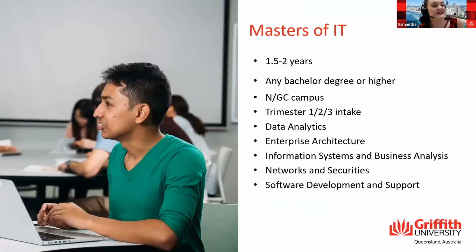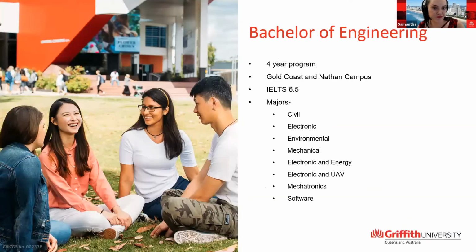We have our Masters of IT, which is 1.5 to 2 years. The cool thing about this is if you have no background in IT, you can actually come through and do our Masters of IT for 2 years. And it has a range of different majors as well, things like data analytics, enterprise architecture, information systems, business analysis, networks and security, software development and support. So a range of different things. We also have a Masters of Cybersecurity, again, kind of these adjacent degrees that you might be able to find similar job outcomes with.